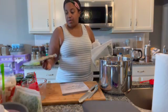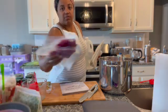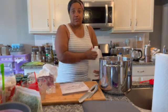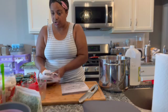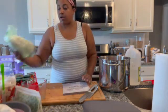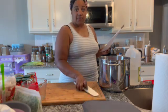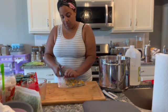So I ended up pulling a couple bags of last year's bell peppers that we had chopped and frozen and vacuum packed. They're still lovely and wonderful and perfect for this application. Then I also wanted to use up last year's diced homegrown onions, so I grabbed a couple bags of those out of the freezer and we're going to toss those in the pot and use them up first. Of course, we did dice up some jalapenos together, I think the week before, so I went ahead and added those to the pot as well.